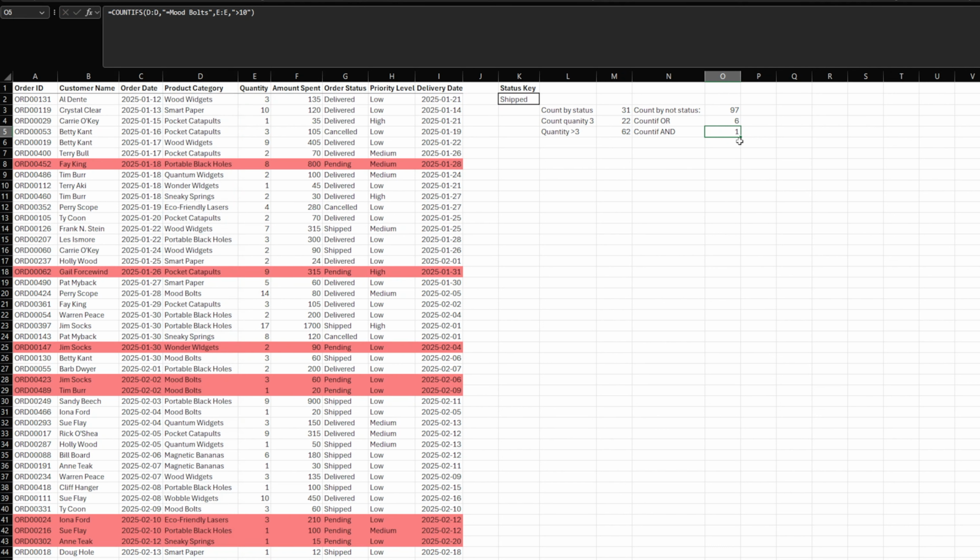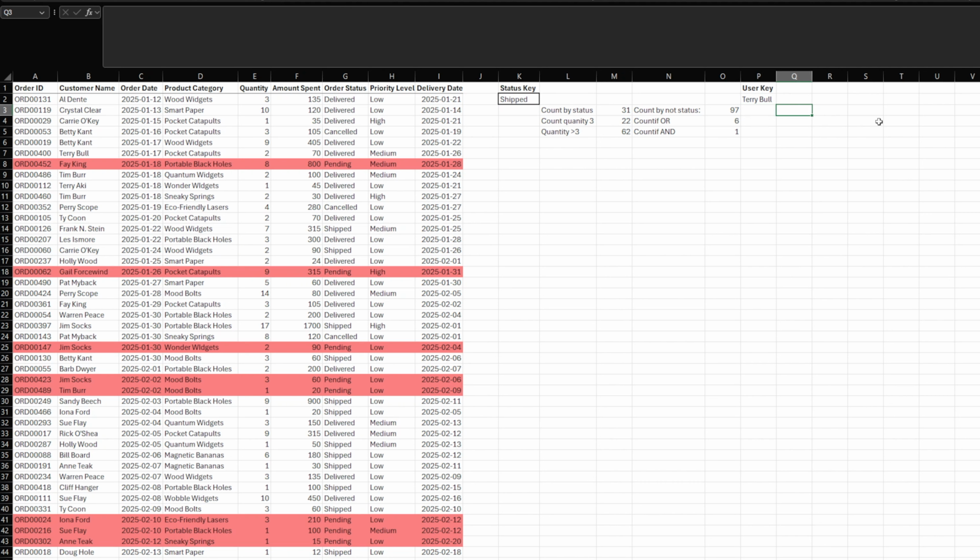Now sometimes we don't just want to count cells. We want to aggregate them with a sum or an average, but still only those cells which pass a criteria. For this, Excel has SUMIF and AVERAGEIF formulas. For example, if we wanted to look closer at some of our customers, we could start by making another user entry cell. So we'll come over here and we'll call this the user key. Our target user here will be one of the people in this list, named Terry Bull. And then we can use SUMIF and AVERAGEIF to see Terry Bull's spending habits.